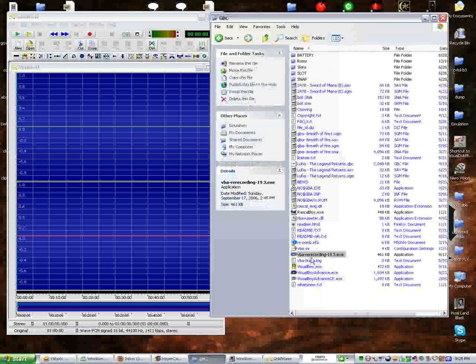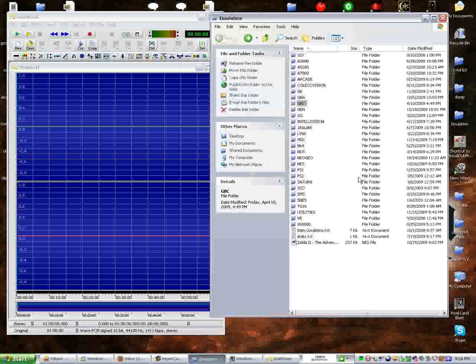For all the Game Boy systems, Game Boy, Game Boy Advance, Game Boy Color, I use Visual Boy Advance re-recording 19.3. As you see, I have a bunch of different Visual Boys, but that's the only one I actually use. I mean, there's the one for Game Boy, there's the one for Game Boy Color. I use that. That's the Game Boy Advance. It does everything, so I just use that.